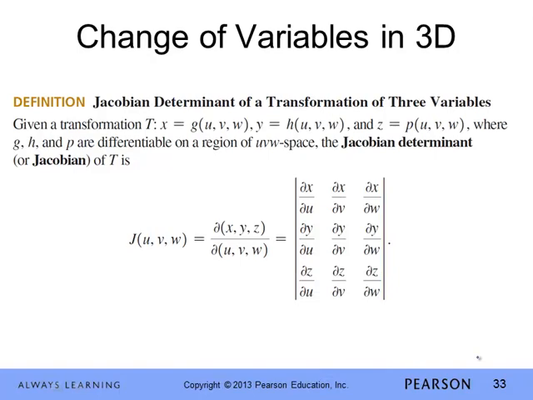So we just verified that the dV element for spherical coordinates really is indeed rho squared sine phi d rho d phi d theta, because the Jacobian of that transformation between x, y, z coordinates and spherical coordinates indeed gives us that rho squared sine phi. In fact, it might even be a minus rho squared sine phi, but when you take the absolute value, you just get the positive. Okay.